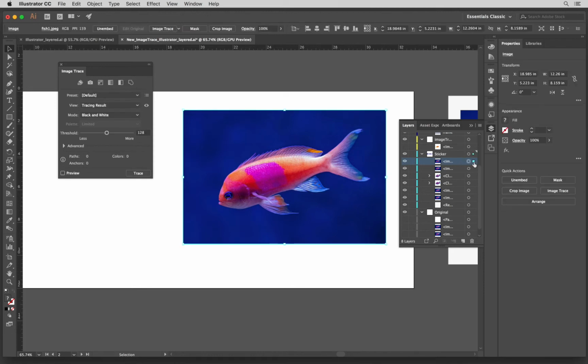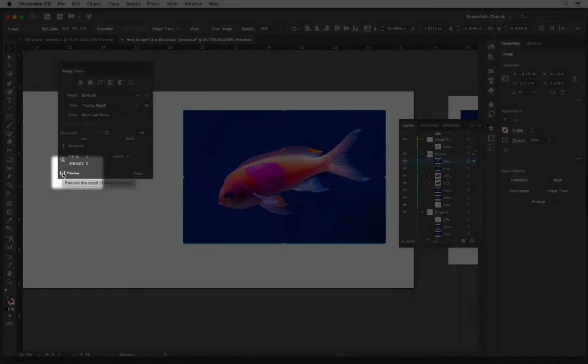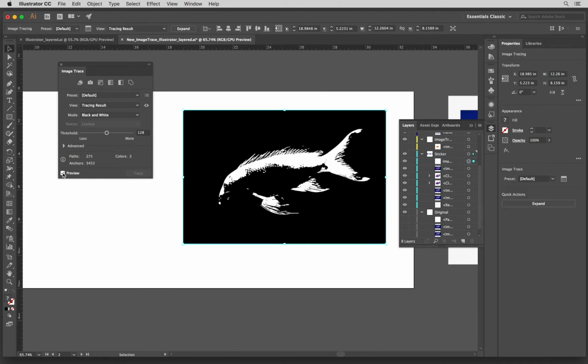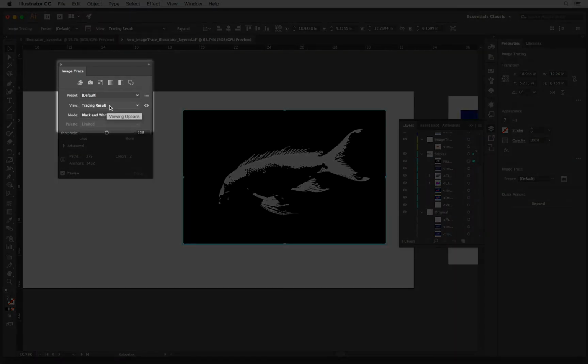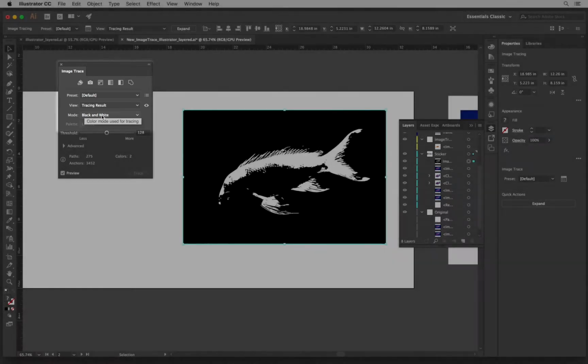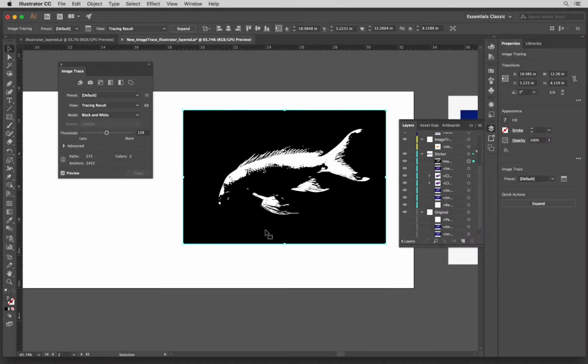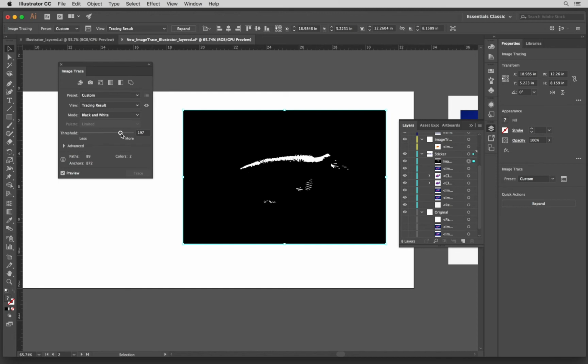Let's do our image trace. So to be able to see what this tool is doing, you have to click Preview. I selected for View Tracing Result, and for Mode, I selected Black and White. It is looking at the pixel darkness and lightness, and according to the threshold that's down over here, it is capturing dark areas and creates a vector around all of those dark areas, and then capturing light areas and creates a vector on the light areas.